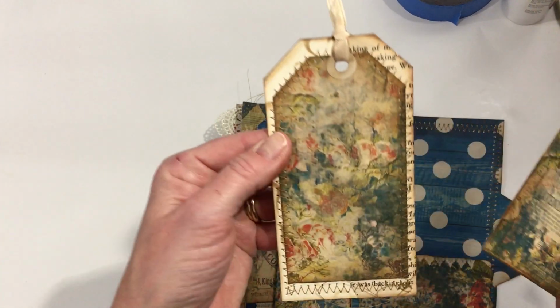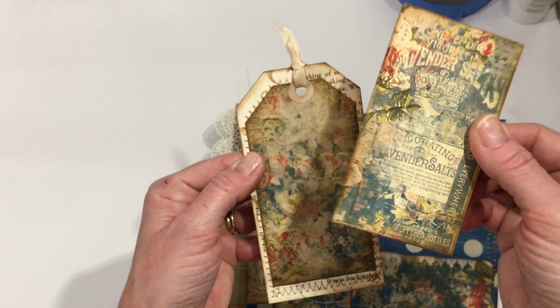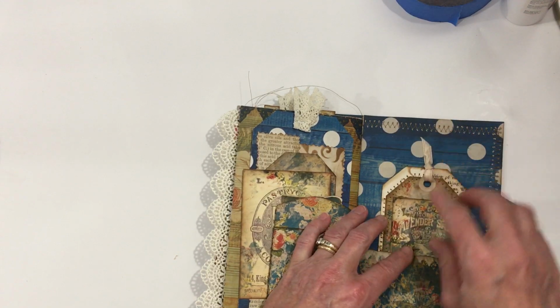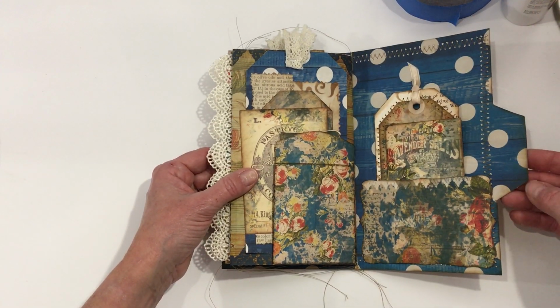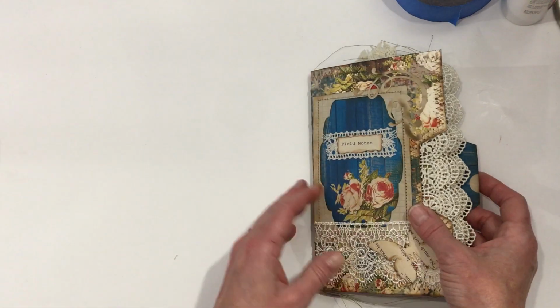And last but not least, we have another tag and another one of these gorgeous advertisements that's kind of a printout, and I just printed it out on that manila cardstock. It's not even a manila folder. And then of course here's the back, the tab on the back for the manila file folder.